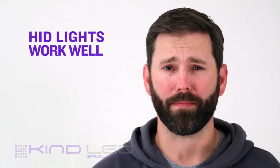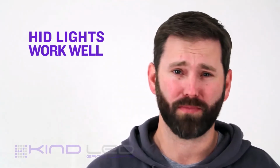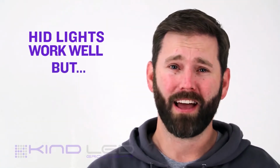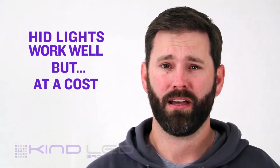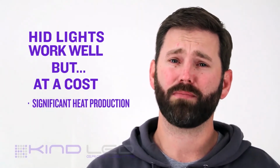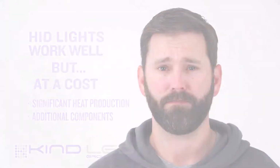Now, nobody is denying that these lights do work well for growing. The massive amount of light that is produced from these bulbs contains a suitable spectrum for plant growth with a suitable intensity. However, this light and intensity comes at a cost. HIDs are known to produce a significant amount of heat, which is why setups using them often require additional components to make them a viable option.